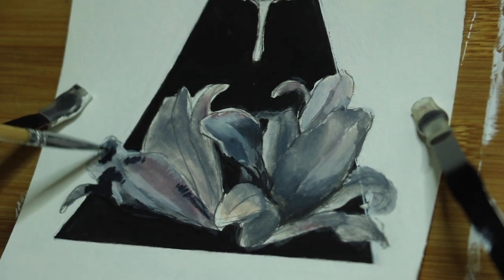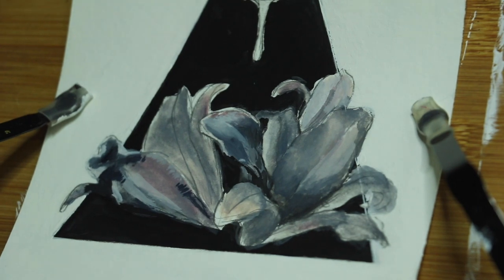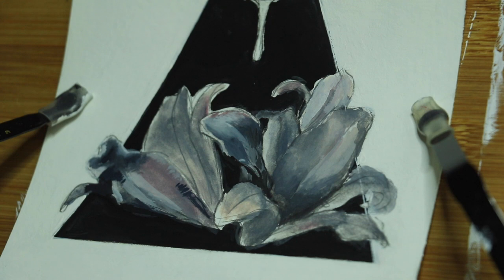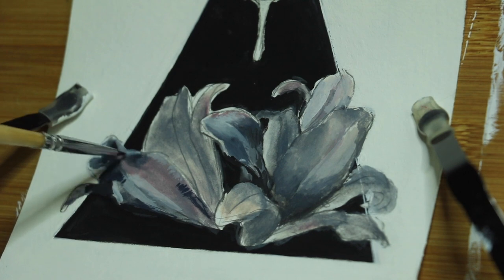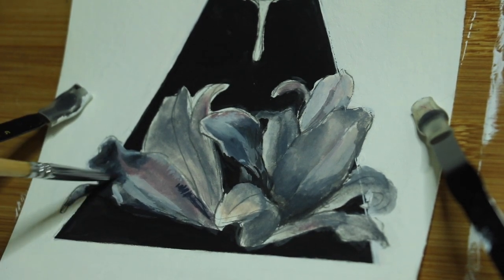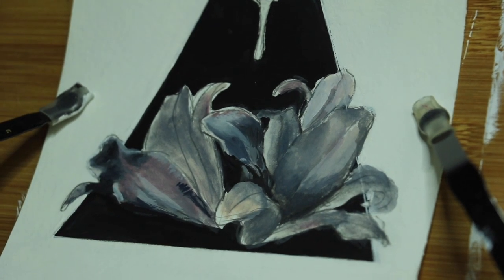Then after that, I'm using white and black paint to make those colors darker or lighter. Where the petal curves and catches a shadow, I'm using a damp brush with a small amount of black, and that will mix in with the blue color I already placed in that area. Since it's gouache, it'll mix together and make a really cool toned shadow that we want.